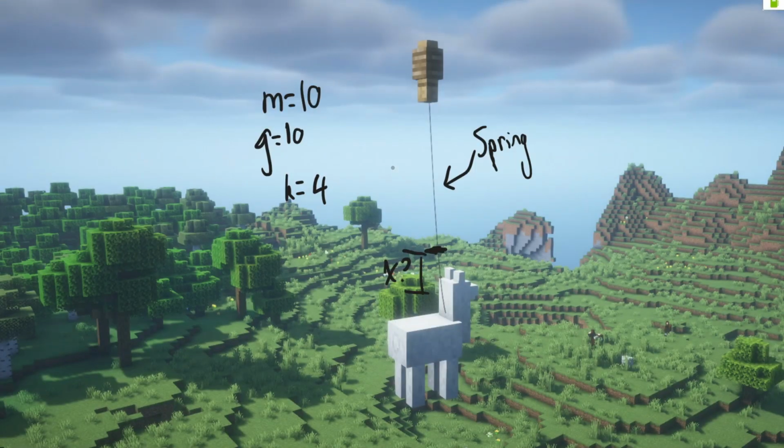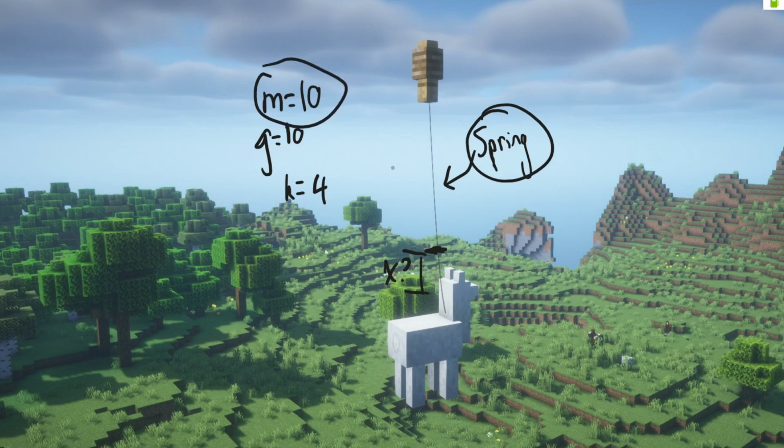Okay, so we have another more complicated force problem. This is regarding this string right here, which we will just assume is a spring this time. The question is, how far from equilibrium does the spring get stretched, which is actually the x value. Now it's important to note that the x value does not cover the whole spring. It is just the distance that it gets stretched from the equilibrium.